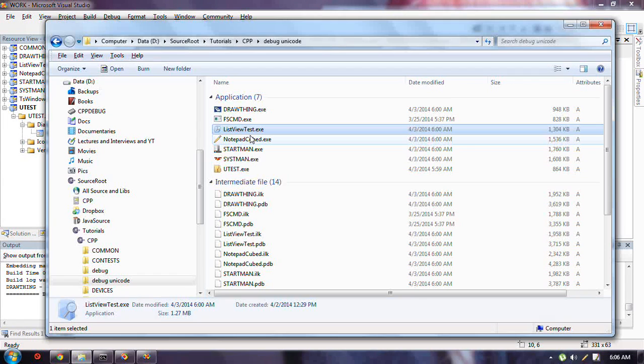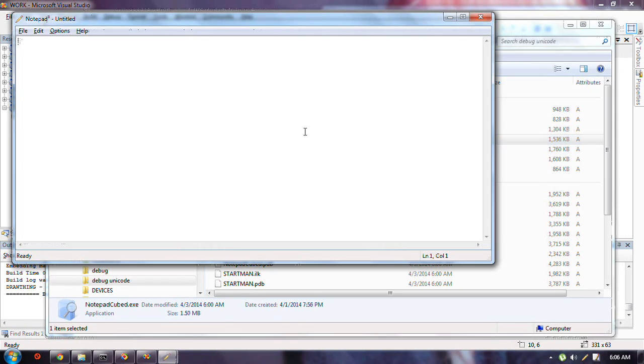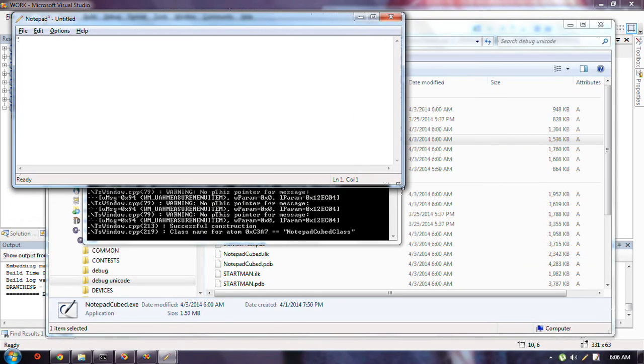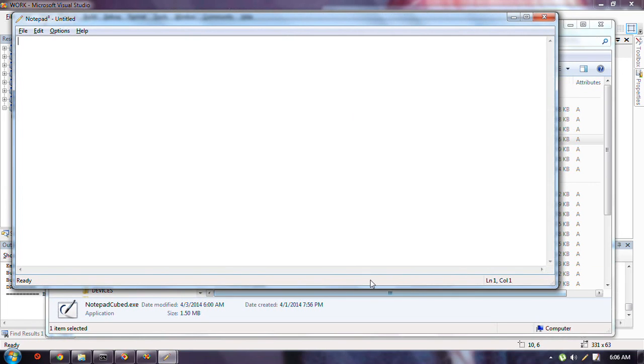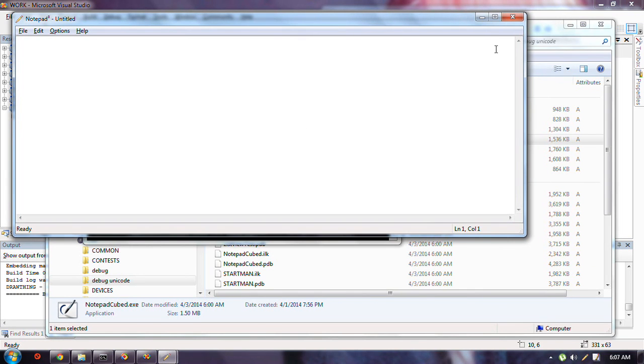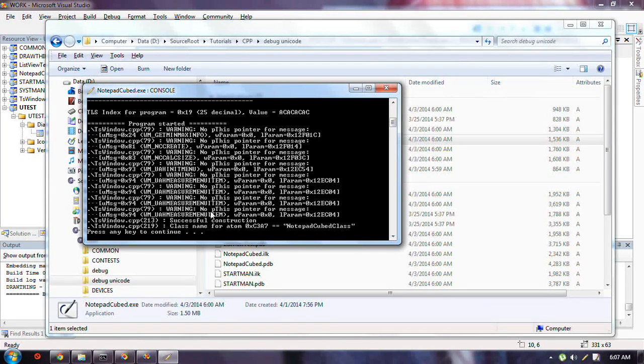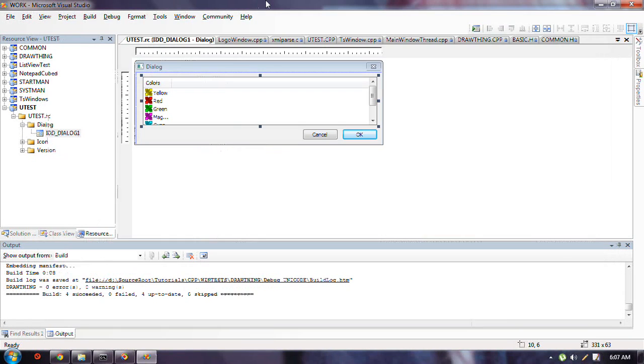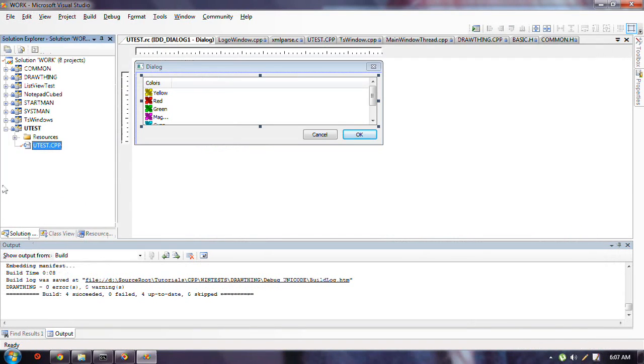But no, I'm moving them around and readjusting the size of things dynamically as I reshape the size of the window, just like Notepad does with its internal things. This box and the window here reposition themselves and resize themselves when the main window changes size. And that's all done manually.